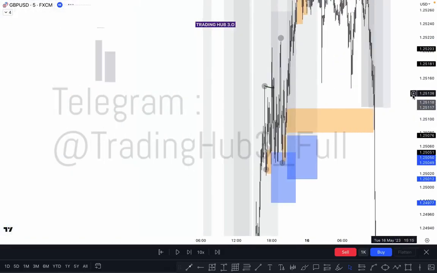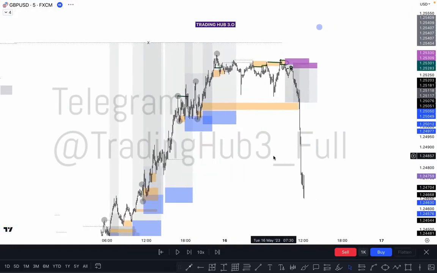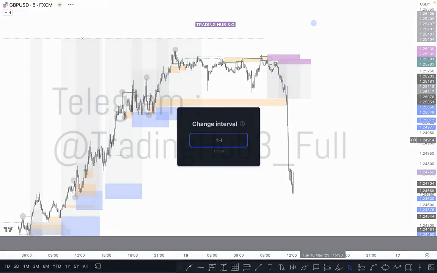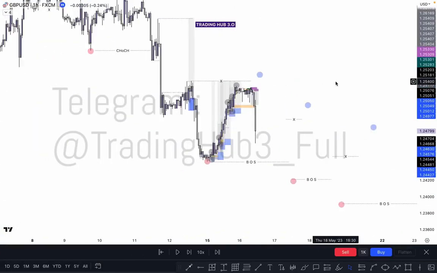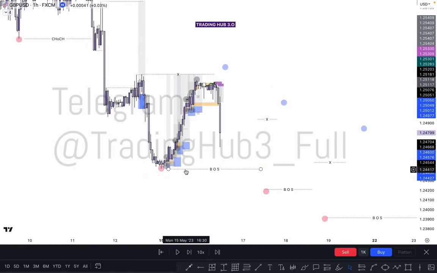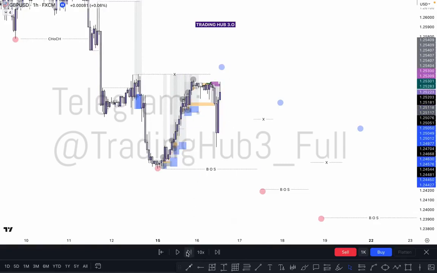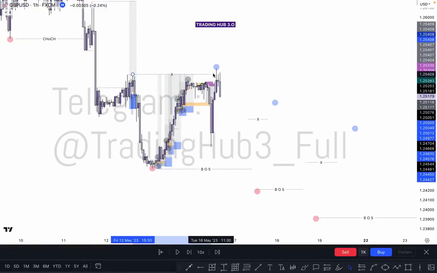If it fails here, it means the structure has changed, but this structure change is based on the lower time frame. Right now, you have to switch to the 1 hour time frame, and this is your 1 hour time frame structure. If the market breaks this low, then you have to wait for it to create structure. The same thing happens as what we have done here: first is a fake chop, and next it breaks the structure, then we can buy. Or if the market takes out this inducement, then we are interested in the sell because the higher time frame inducement was taken out, and this is our pro-trend entry at this point. Why? Because this candle took out the liquidity and the higher time frame inducement, and this is our main trend move.